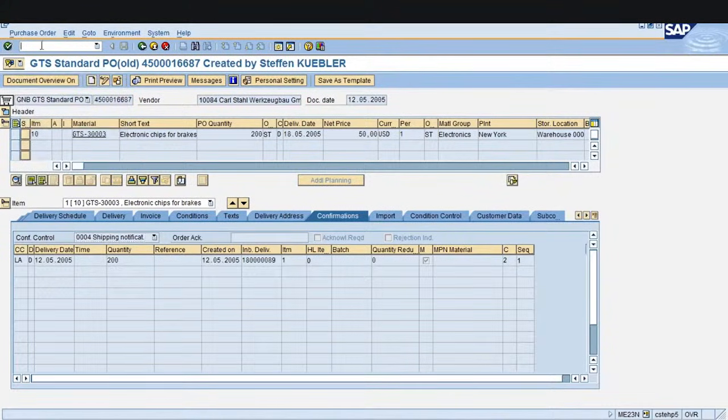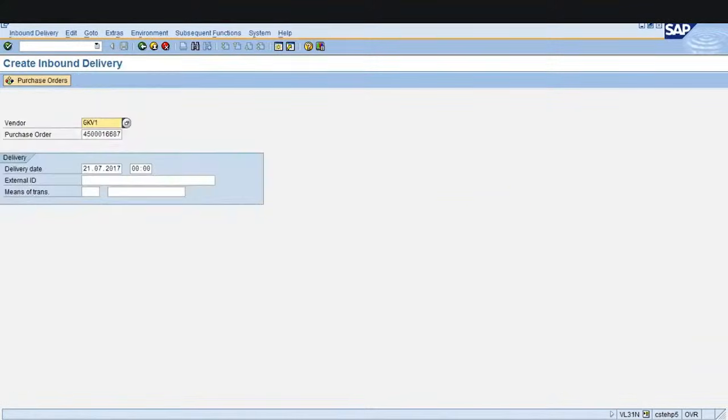If you go to the inbound delivery transaction code, either you can create against a purchase order, or we can give the vendor and enter into that. So either purchase order or both or only vendor. You can create inbound delivery as per the vendor also, with the quantity and all those details.